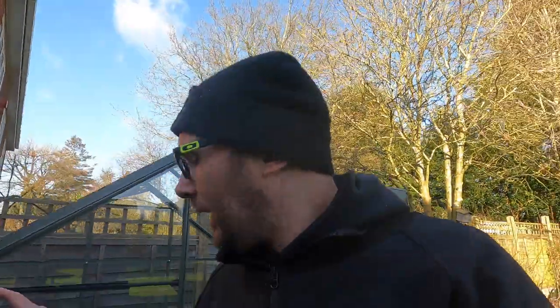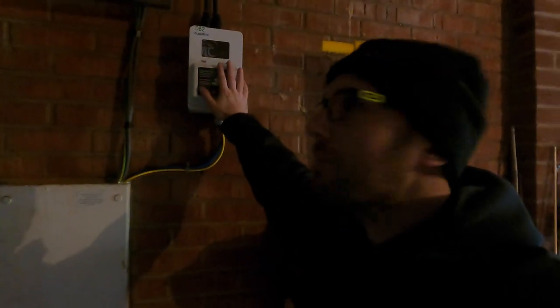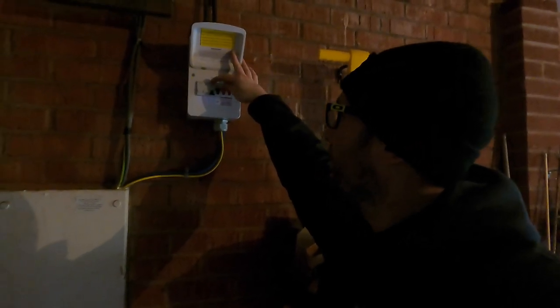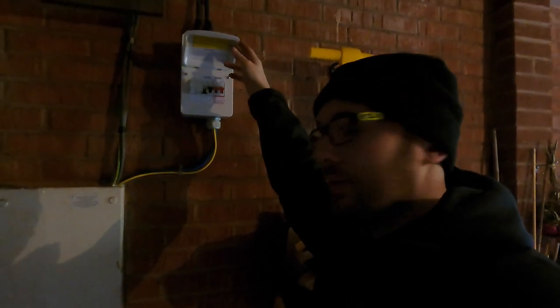So the board we've already put in — just coming into the garage, it's a bit dark, sorry. This is our board which we've already prepped ready to go. We've got our supplies in up there. We were going to put another DB in there but the plan has changed, so that 32-amp MCB is now going to be changed to an RCBO, because I need RCD protection at that end. So let's get stuck in.